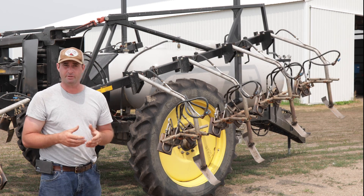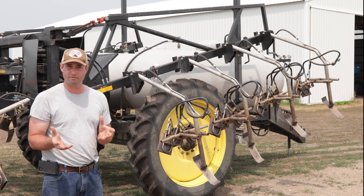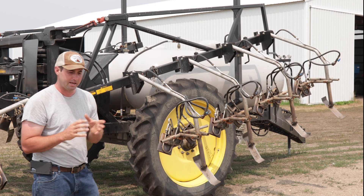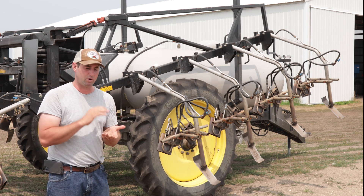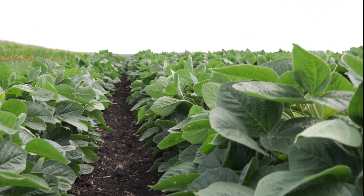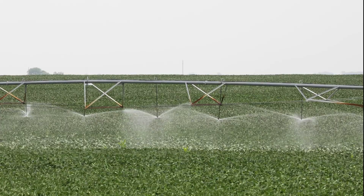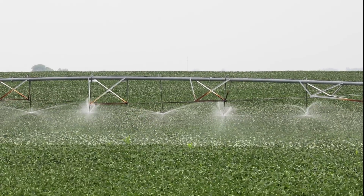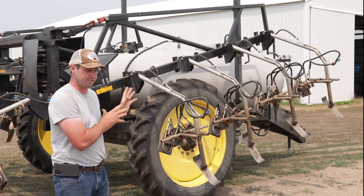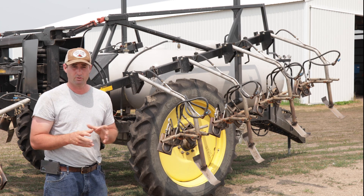CFS, the company I work for, actually does custom weed zapping, so I've seen it work over a wide range of fields, different weed types, and different soil conditions — and it has its limitations as well. The weeds have to be above the canopy in order for it to work, and under excessively dry conditions you don't have enough water in the plant to get a good kill with the machine. These are good management tools to have in your toolbox, but they're not silver bullets.